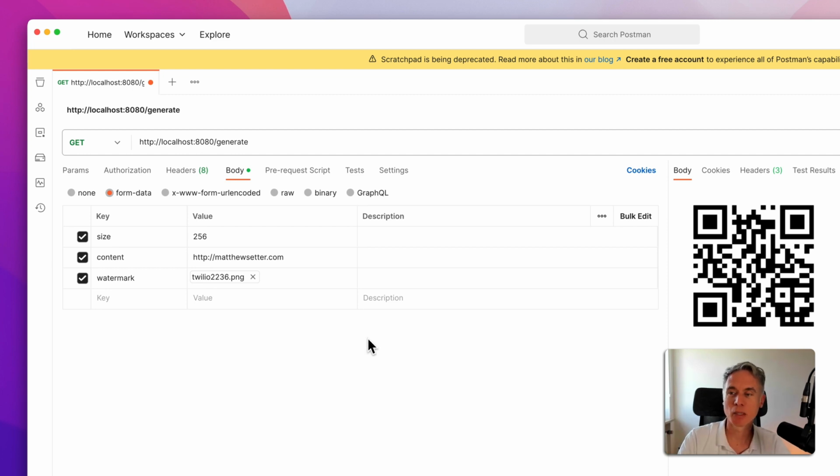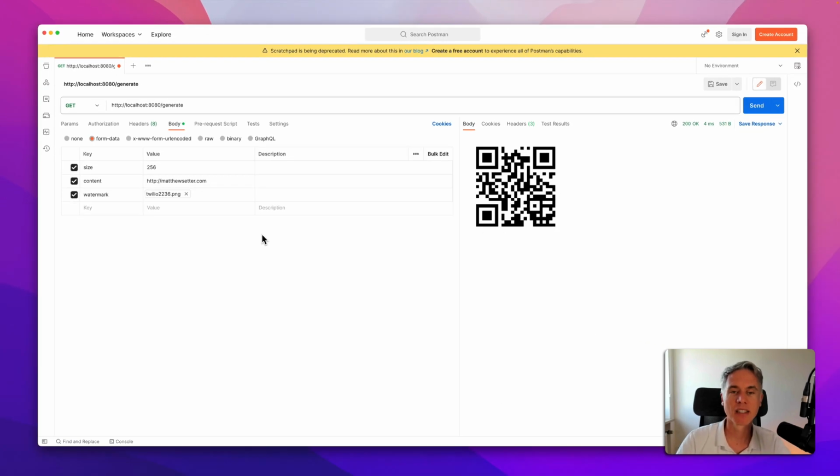When the request goes through, the image will be uploaded and then taken and placed over the generated code. So let's do that. And then you can see it nicely generated in the middle. Now, one thing worth bearing in mind when you're making QR codes with the app is that the watermark logo, whatever you have, is reduced to, I think, a quarter of the size of the QR code that's generated. So the QR code gets generated first, and then the image gets resized accordingly and then centered over the QR code. If your image is not proportional to the QR code, it may come out pixelated, but otherwise, for the purposes of a simple example, that's how it works. There's not much to it.